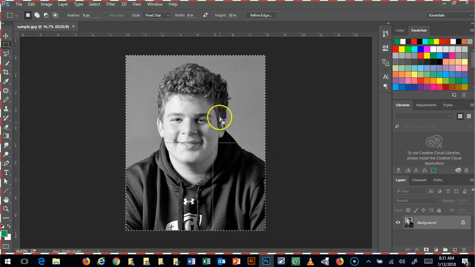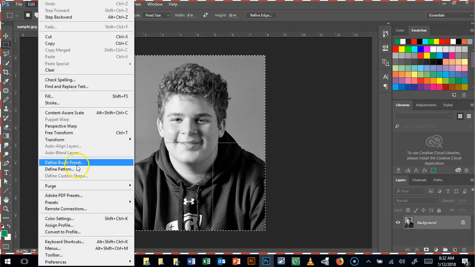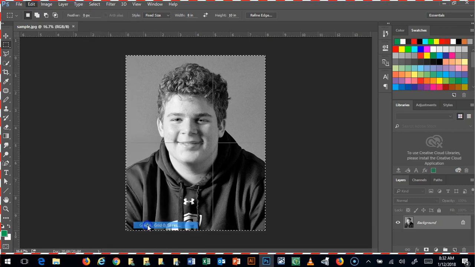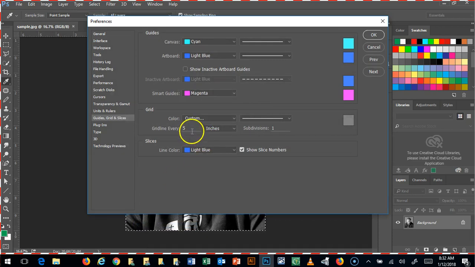Now, you might not be able to see it right now. If it's not visible, go over to Edit, all the way down to the bottom to Preferences, then Guides, Grid, and Slices. Click on that. You want a grid line every 1 inch, and the number of subdivisions is 1, or it might even be 0.